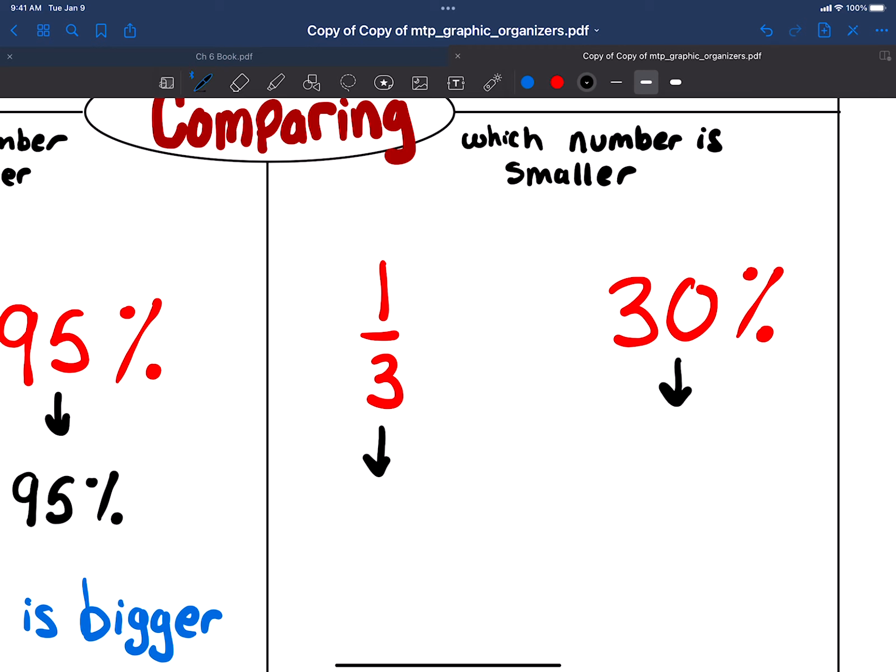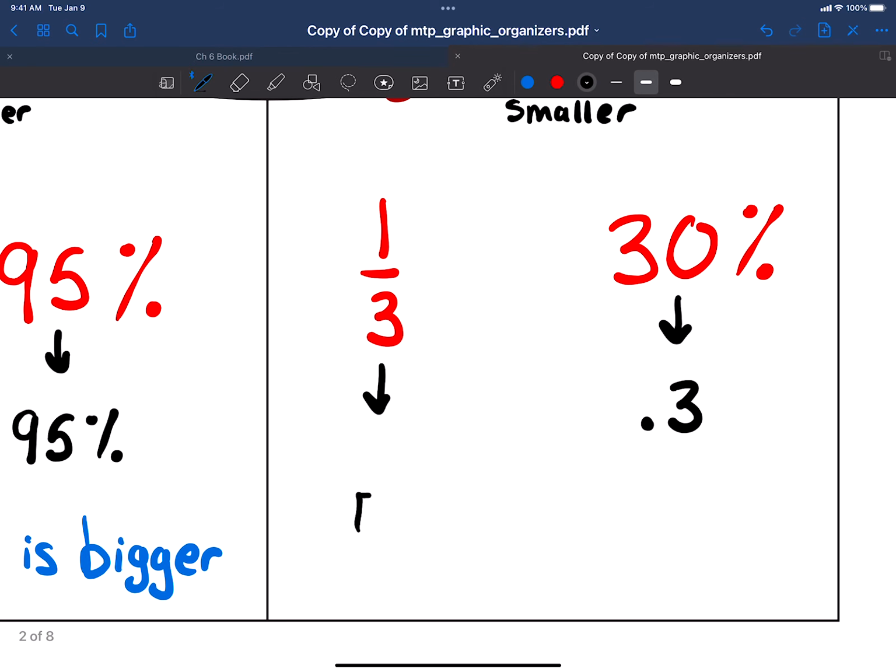30% as a decimal, you move it 2 places backwards, that would just be 0.3. And 1/3 as a decimal, let's actually just do the math. 3 does not go into 1, so we put a decimal, add a new 0. 3 goes into 10 3 times, that would be 9, right? Subtract it, you get a 1, bring down a new 0. What are you noticing? Yeah, this is going to repeat, isn't it? Yep. And you'd bring down another 0. Okay, anyway, so we know it's 0.33333.